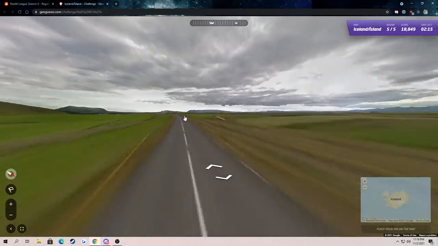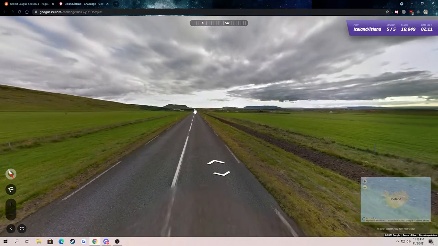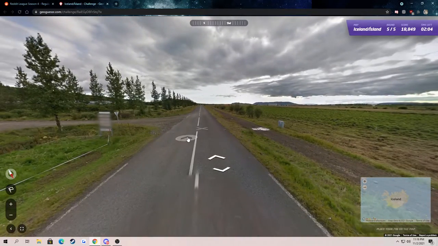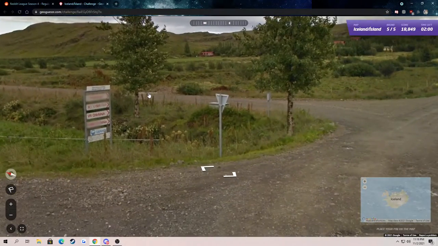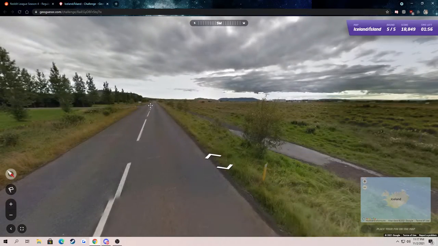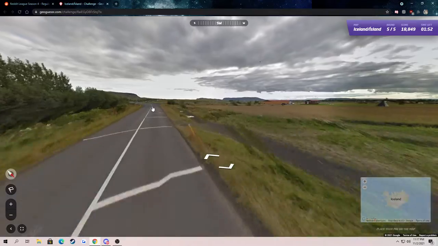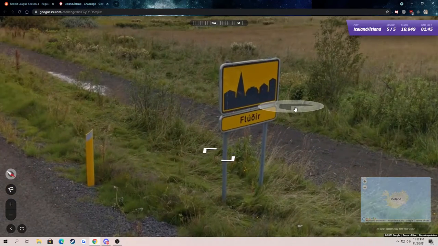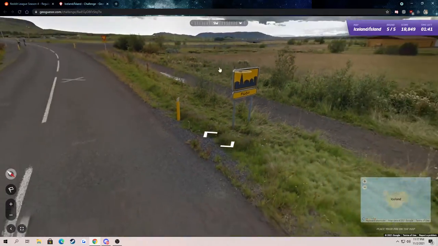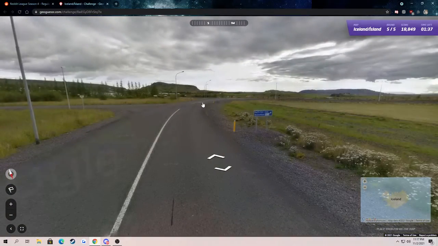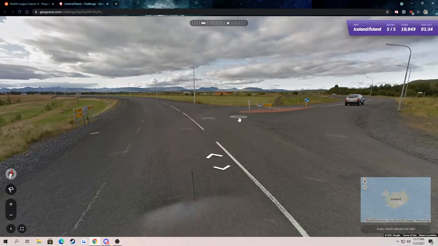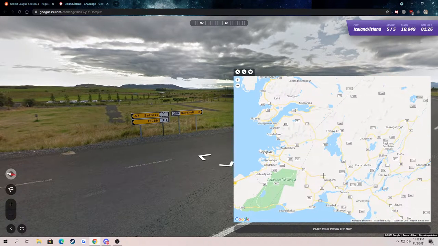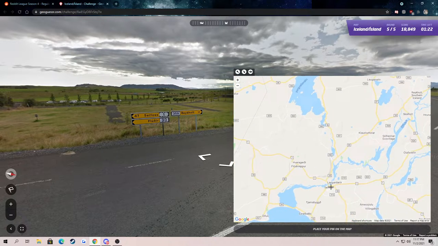Ooh. I gotta keep going this way, though. Committed to it. I've committed to going this way, so I just gotta keep going. Yeah, that's not gonna help. That's just talking about houses. They're pointing towards houses, I think. This looks promising. City. Yeah. What is... Fludir. Oh my goodness, that was an Icelandic word right there. One towards Selfoss, okay. Fludir 30. Selfoss is here.